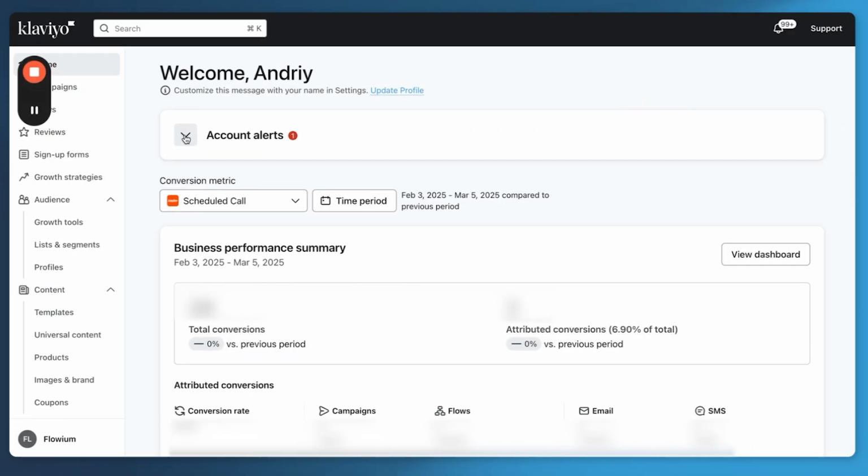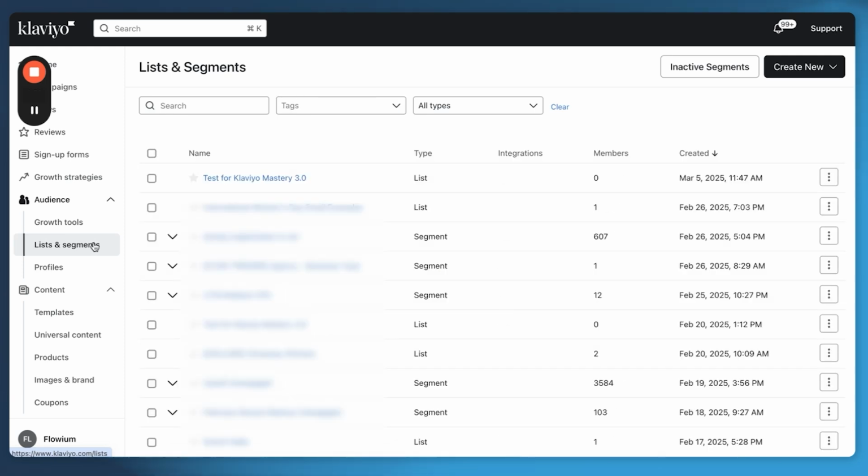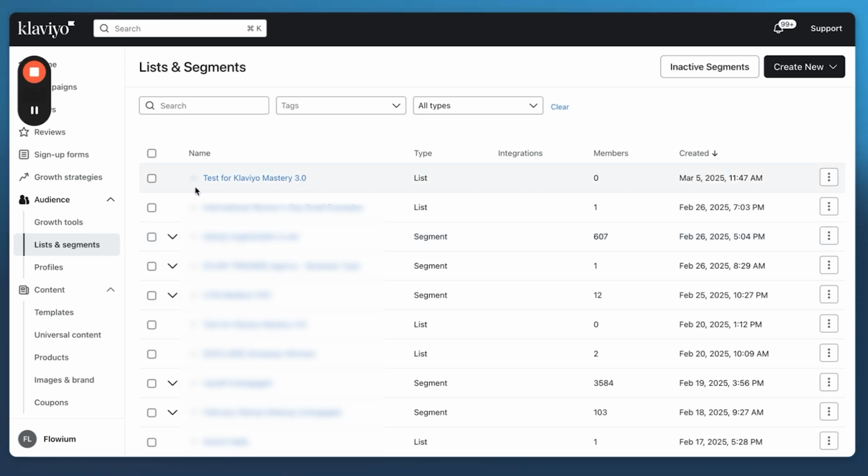There are two ways you can do it. First, we can do it globally for all new lists that you will be creating. There's one preference page, or you can do one preference page per list. I strongly recommend that you do it globally, so you don't have to remember each time to put the preference page. So this is what we do.